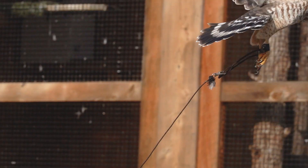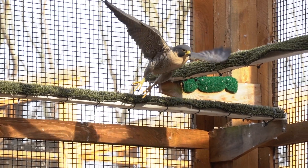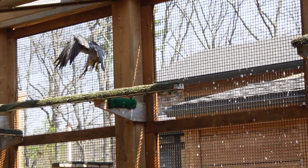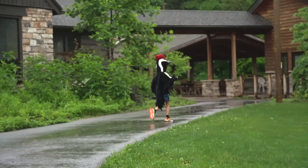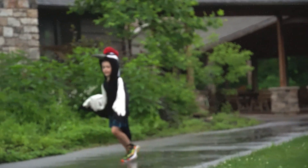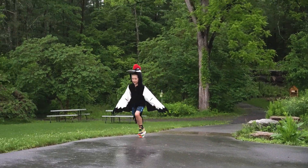And of course, birds use their tail feathers in several ways for flying. The tail acts like a rudder, just like the rudder on a boat or airplane, helping them to steer and maneuver in air. By twisting their tail, a bird can change directions in flight. When a bird is ready to land, the tail feathers fan out downward to create drag, which slows it down for a safe landing.